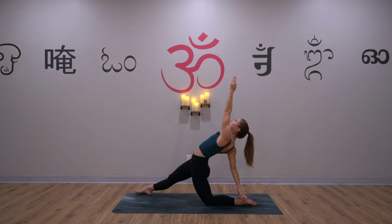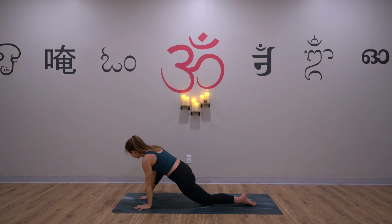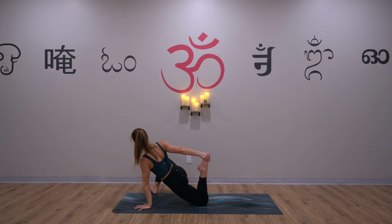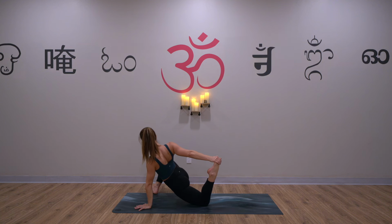Breathe here for 3, 2, and 1. We'll go both hands inside the right foot, crooked monkey pose. Right toes turned out, right hand to the thigh, or reaching back for the left foot. You can again pull the heel in towards the butt, quad stretch, or kick it back, chest opener.